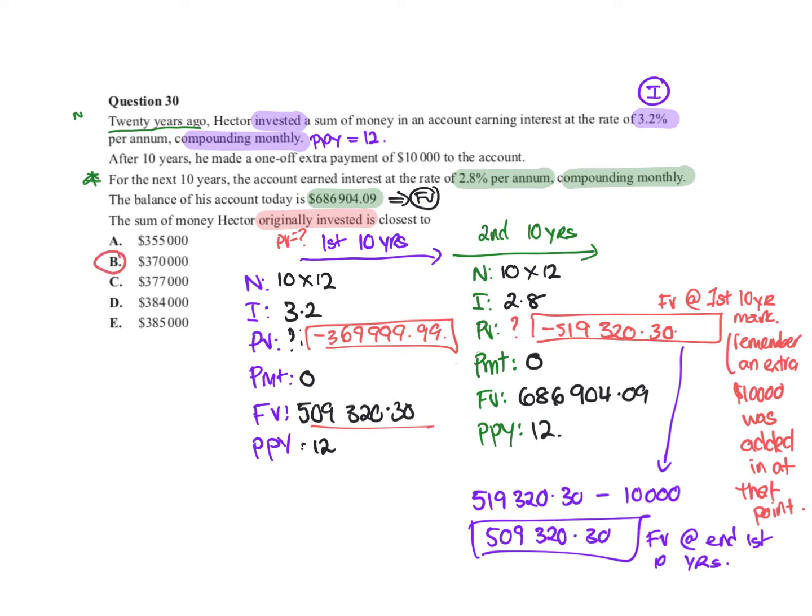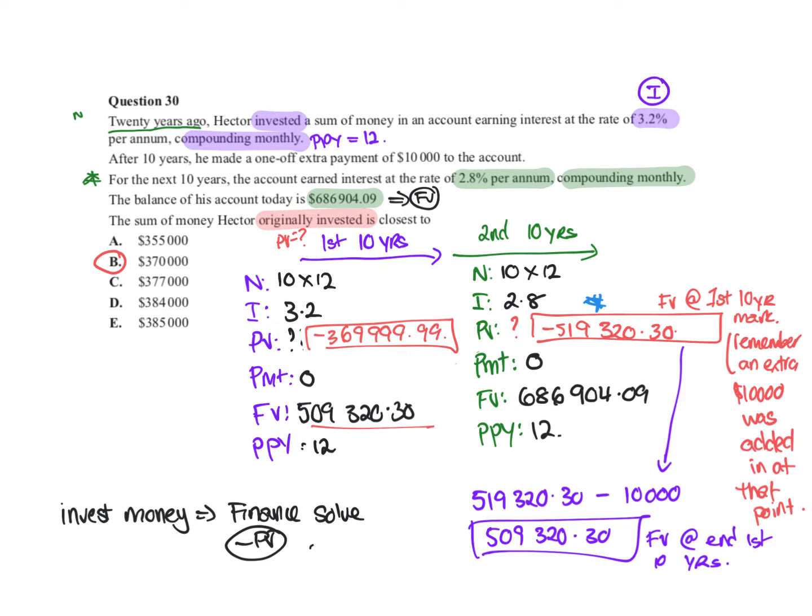So the closest answer is going to be this, 370,000. Just to clear up, there's a few people confused about this. When you invest money on Finance Solver, it makes the PV negative, okay? So I was going backwards from the very end, and when I got back to here, this was what he was investing in the second half, because we had a change of scenario.